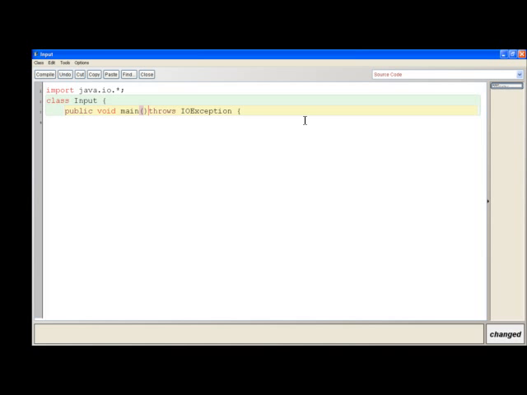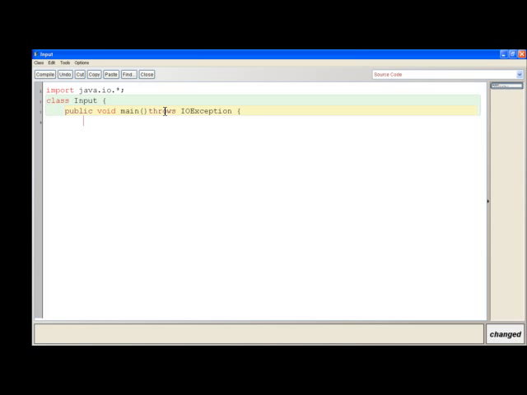Now let me go over these two words, throws and IOException. Well, in Java, when you have a problem during runtime, it's called an exception. Any error that you have during runtime is called an exception. Now, there is a class which has the definition of every possible exception that can occur, and it handles it and sort of fixes it itself. It's called an exception handler. So what you're telling Java right now is, hey Java, if there's any sort of exception, like for example the IOException which can occur while taking input output, just throw it away, I don't care, let it be. So that's throws, don't worry about it, I'll go over the exception handler later.